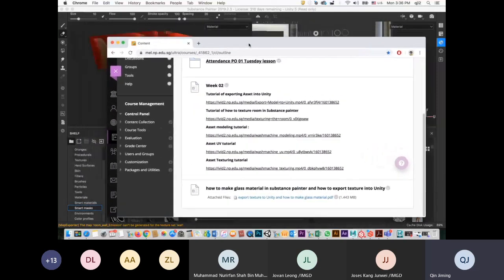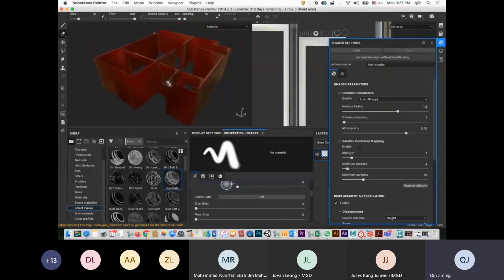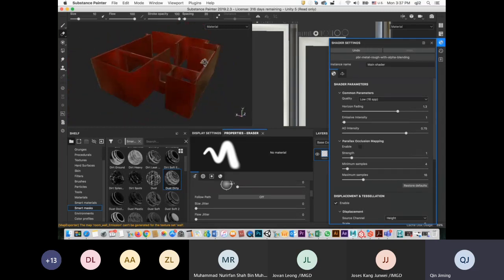Okay, so that's all. And for your submission, because Substance Painter is not like Maya, you don't only need to submit one simple FBX file or a Maya file. Substance Painter is more complex, so you can drop the files into a server, of course, and then I suggest you create a screenshot. Let's say you have this one, create a screenshot and also upload the screenshot to the server. So maybe I will just check the screenshot. If I see any problem, I will open your Substance Painter file and check it.